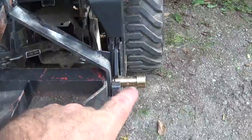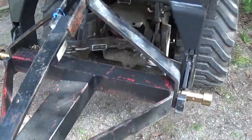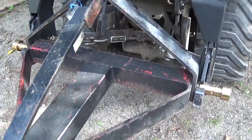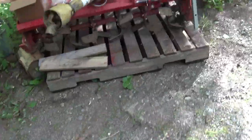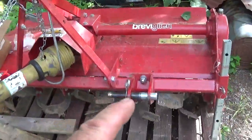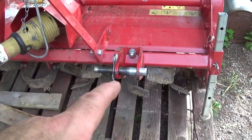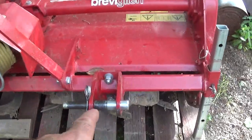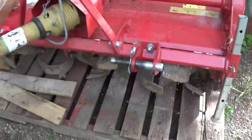The quick hitch here came with those sleeves, and they're pretty expensive, but I did put them on my blade here and on my tiller here. I have the small pin category 1, and then I have the category 2, and that pin here is about 1 inch and 1/8.